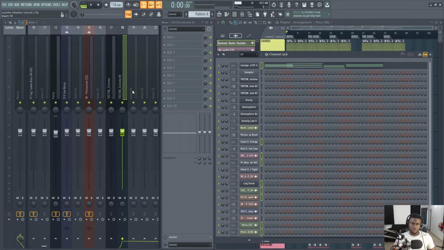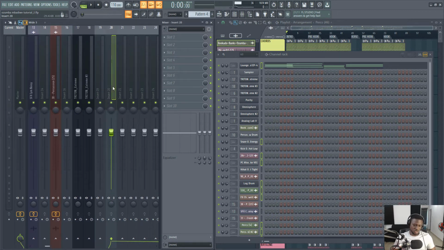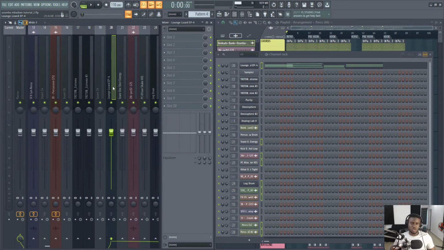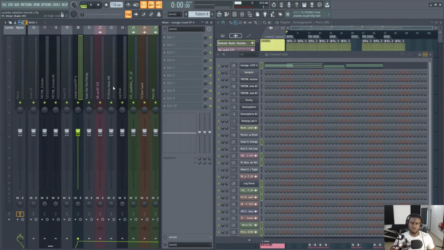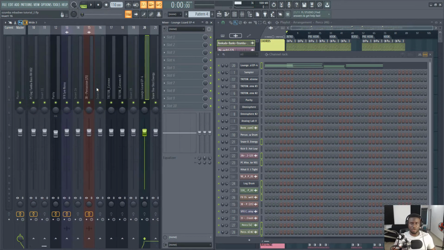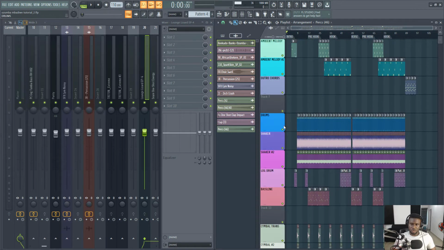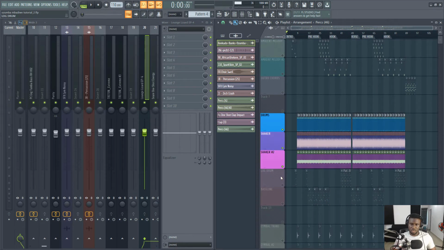So all we need to do now is select our mixer, and then you can leave a space if you like, Ctrl Shift and L. So now all we have to do is sort it out. We can sort it in the mixer right here to get our drums on one part of the mixer, then our melodies on one part of the mixer. So we're going to come to our drums right here and solo it out.